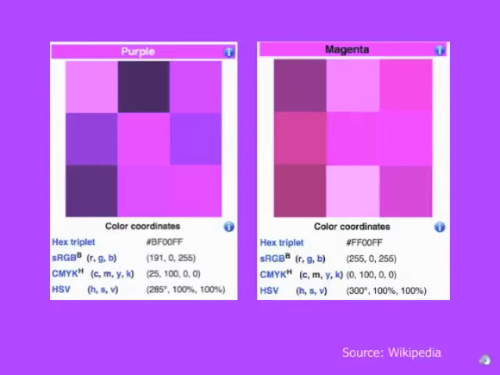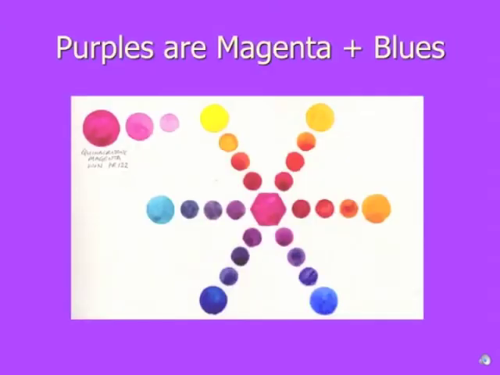Here, compare these two, the purple to the magenta, and you can see purples are magentas mixed with blues. Here we have the quinacridone magenta mixed with 3 different blues to make bright purples. So that's what magenta is not. Now let's take a look at adding magenta into the classroom in age-appropriate ways.